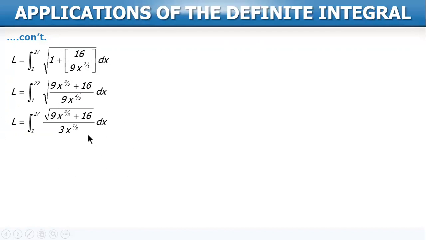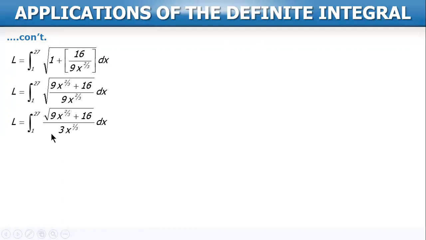Now, for this one, how do we integrate this function? Okay. Think of the previous topics that we had in techniques of integration. When you encounter a radical sign with a constant and then a function, think of trigonometric substitution. Basically, square roots with a constant and then a function, think of trigonometric substitution. And since it is plus, it's tangent.